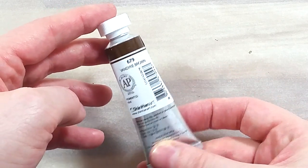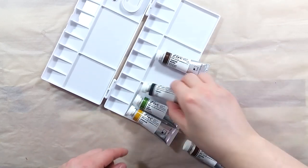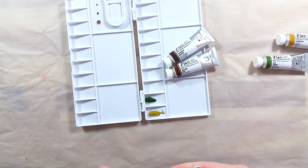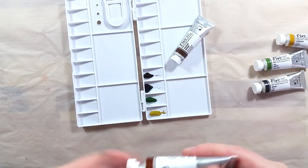I got 5 colors that I chose based upon their pigment composition. I was looking for pigments that I don't have in other brands and I ended up with this selection of 5 colors that feel very autumnal when taken together as a limited palette. The colors are brown red, Van Dyke brown, aureolin, sap green, and indigo.